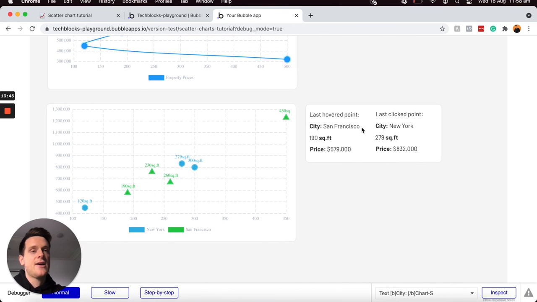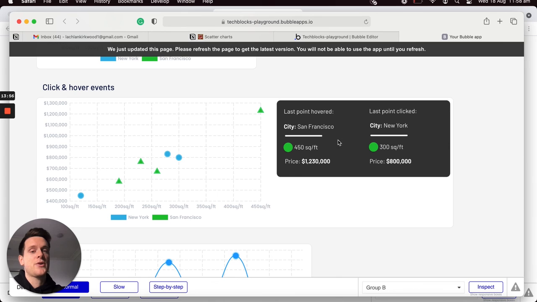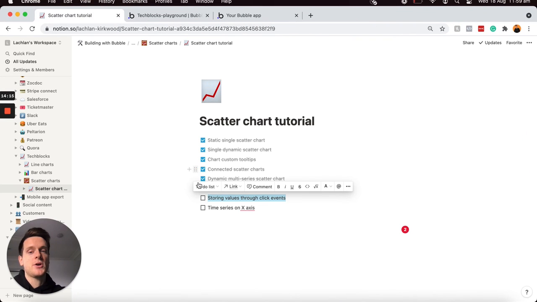So now we can continually hover over different properties and get a good comparison as to the value that they offer. Now, I haven't focused too much on the styling of this group here, but as I'd shown you in my previous bubble editor, you can get quite creative as to how you would like to style each group. And as you could see before, I had collapsible groups stacked on top of each other when there wasn't a value hovered or clicked.